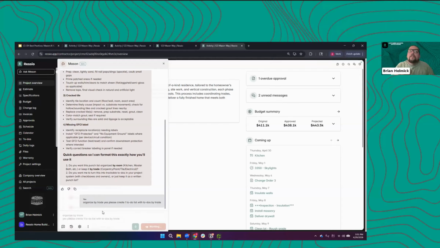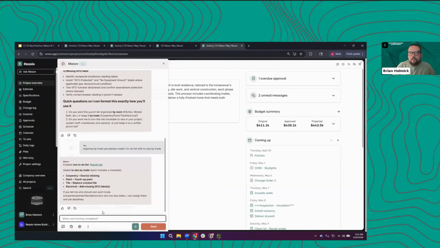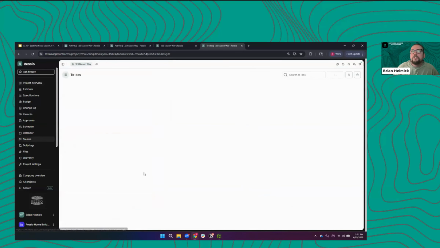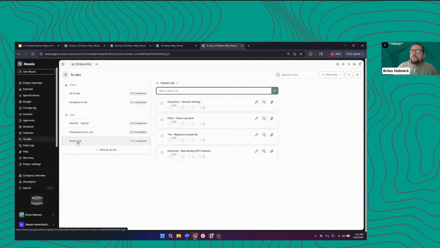So depending on the queues and what you prompted Mason to do, it can take a varying amount of time. If we're just looking for some quick answers, it's very fast, very easy for him to generate a message to a vendor or something along those lines. But what was it? Maybe 45 seconds of me talking, and that's being generous. He was able to switch that punch list for me. So I should be able to click on my punch list and head over to my to-dos, where I now have a punch list inside of here with the carpentry work.